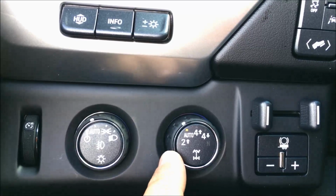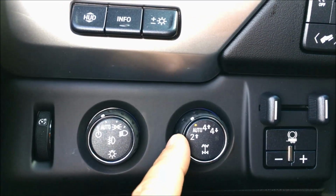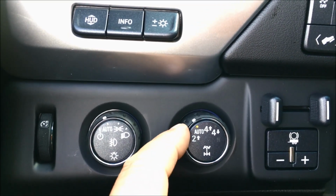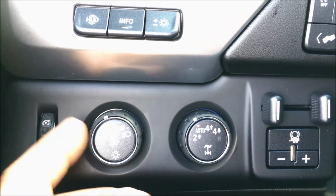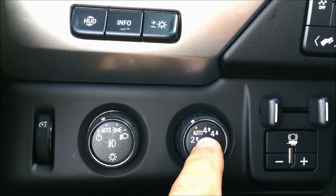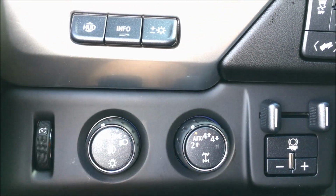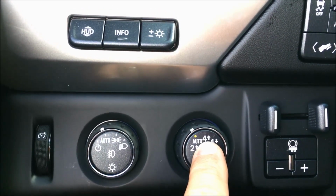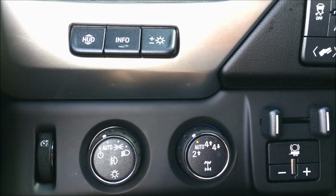You've got 2 high, which we recommend if you're driving on asphalt, that way your front differential isn't engaged and you're getting the best possible fuel economy. We recommend auto 4x4 if you're on gravel roads, or say you're on asphalt but it's raining or snowing out. If it's really bad conditions, maybe you're mudding, or more likely scenario, you're launching your boat, because again, best in class towing, 8,600 pounds, you put it in 4 high to launch your boat or maybe to back up and park your trailer where you want to park her. So again, 4 high for your more extreme situations.